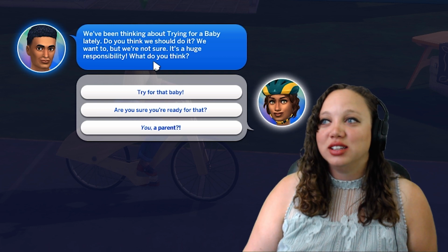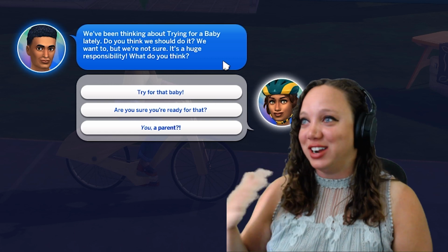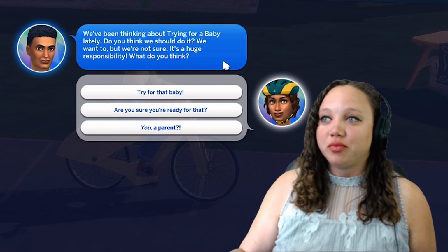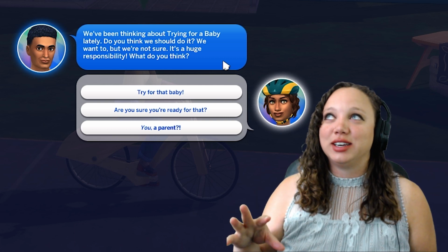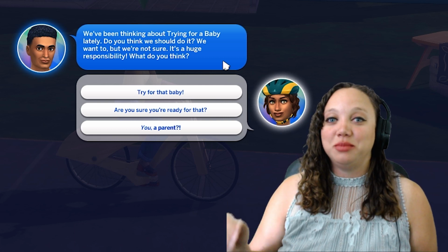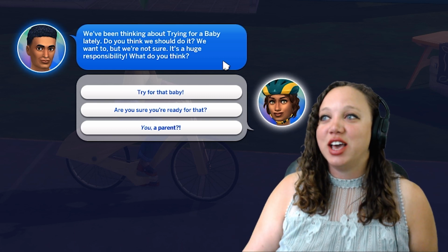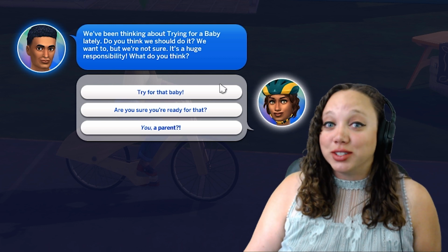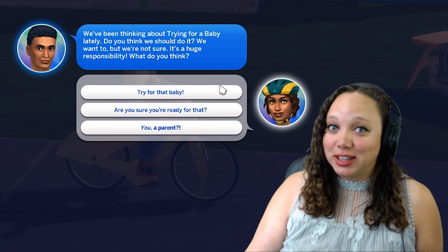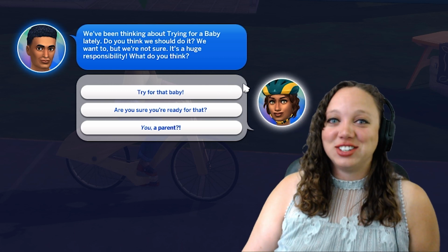I'm not gonna lie, when I first created this family, I'm crying because I'm so shocked. When I first created this family, I did consider that maybe they would get so depressed that they would miss their children and they'd be like, well, let's just start over again. We're not ready to be empty nesters. But at the same time, they are adults, and they are closer to elderhood than they are to young adulthood. So I'm like, should they?